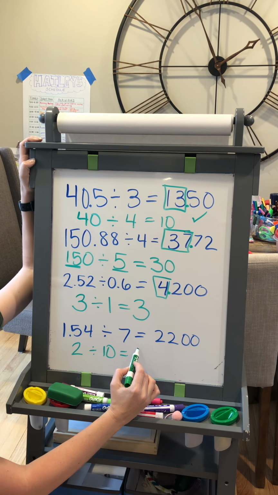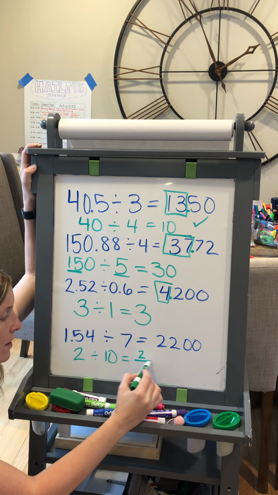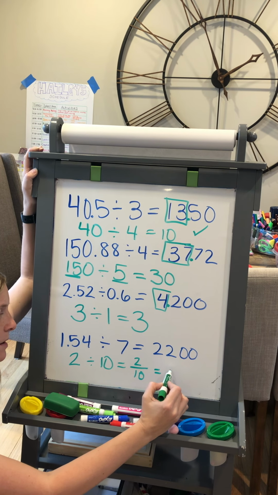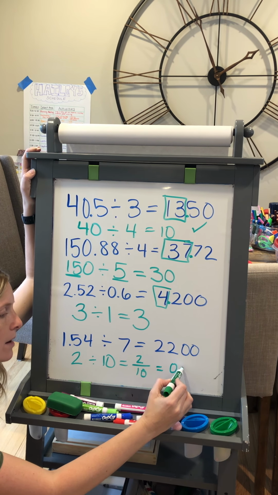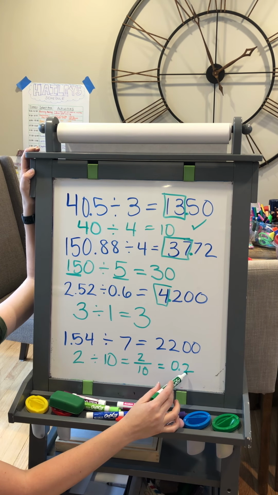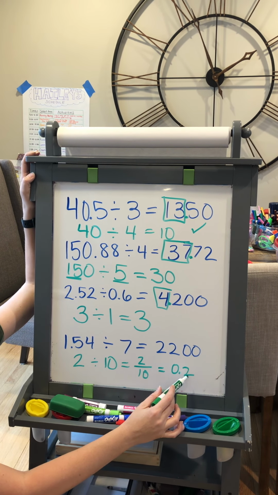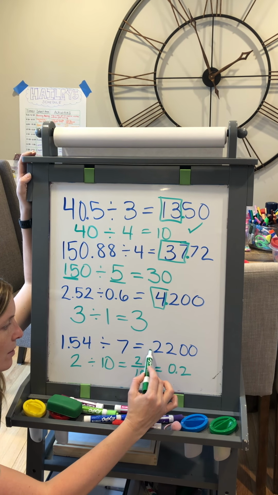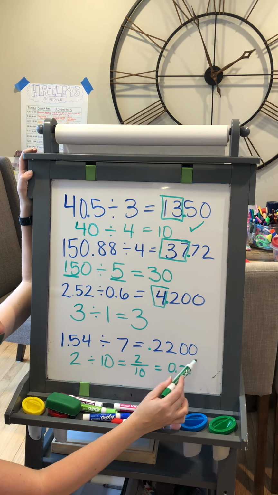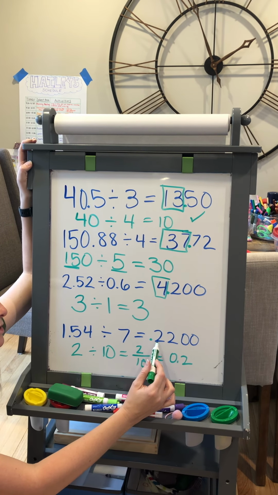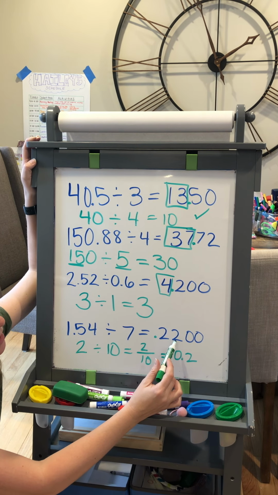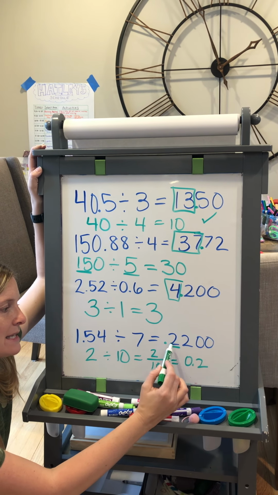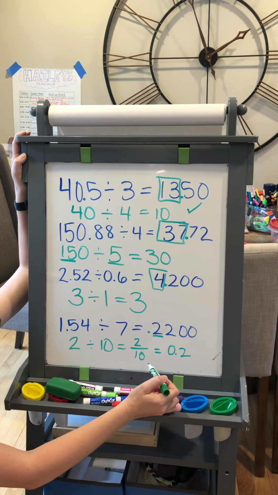But if you remember our tricks from the last unit, the 2 becomes your numerator and the 10 becomes your denominator, giving you an answer of 2/10, which I can write as a decimal, 0 wholes, and 2 in the tenths place. So my answer is going to be very tiny. It's going to be near 2/10. So let's see if I can do that. Well, I know that I need to bring my decimal all the way over here to get a small number because this all has to be behind the decimal point. So here I have 2,210 thousandths. If I look just at the tenths place, this is the closest I'm going to get. So this is where my answer should be.